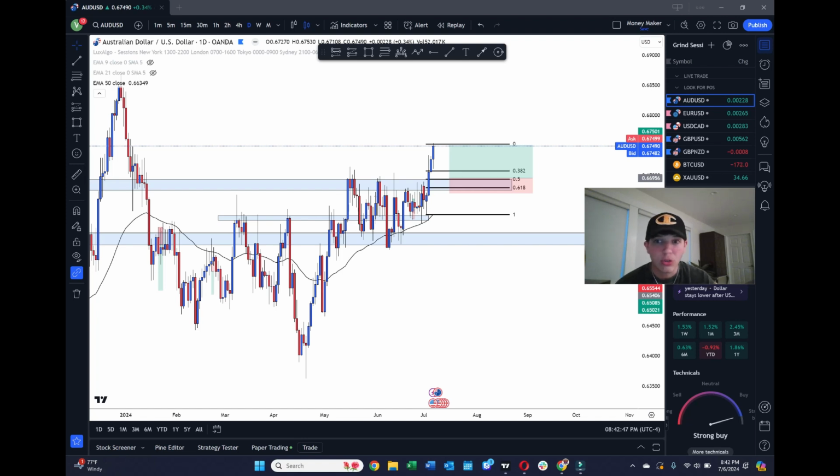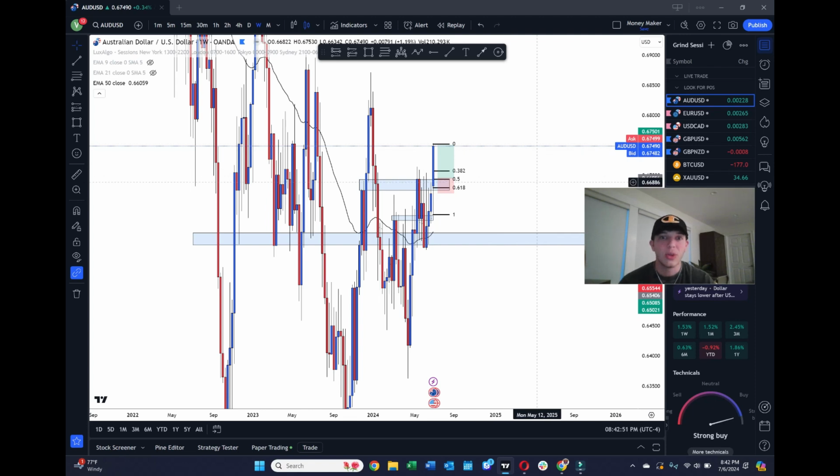AUDUSD is looking pretty strong for this week, mainly because, one, weekly is continuing our very strong bullish push. It's not at the most optimal point. We would like to normally catch these trades when we're on the retracement. We don't really want to try to catch it when we're at the top, right? The weekly is not really doing that right now, kind of like at that top point.